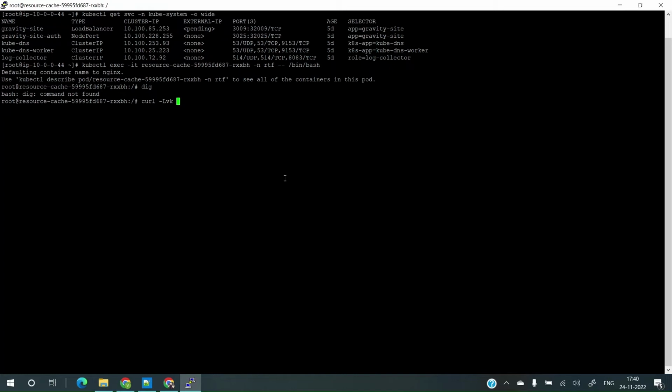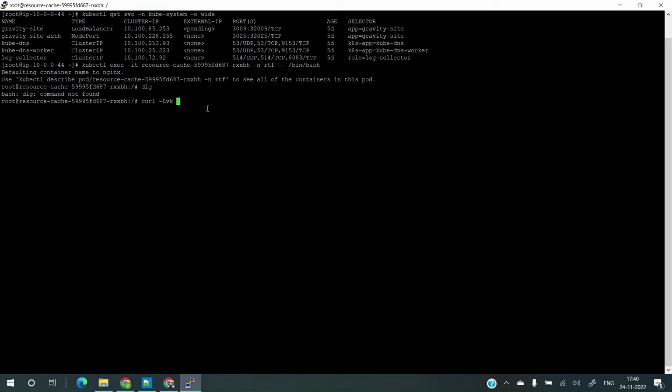For example, if I want to access the log collector pod, it has a service cluster IP. So it should always be pod name, then the namespace, then svc.cluster.local. In the slides, it's mentioned as namespace dot pod name dot svc.cluster.local, which is incorrect.